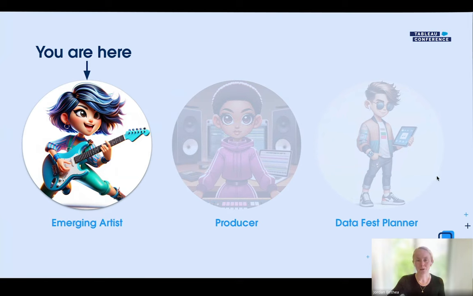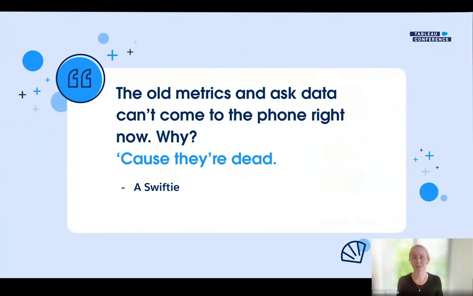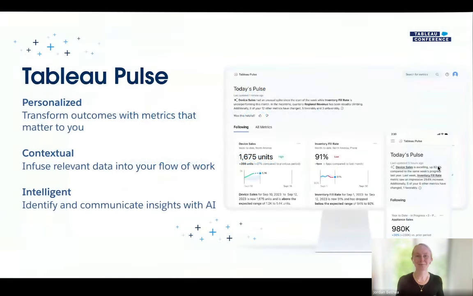And so, you know, many of y'all have been a part of the data fam for a really long time, and you've probably noticed that the old metrics and old data have disappeared. Well, the old metrics and old data can't come to the phone right now. Why? Because they're dead, said by a fellow Swiftie. But with that, let's meet Tableau Pulse.